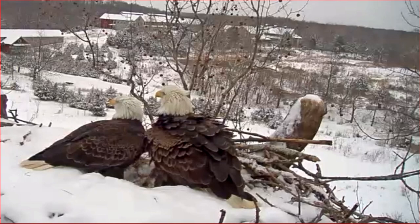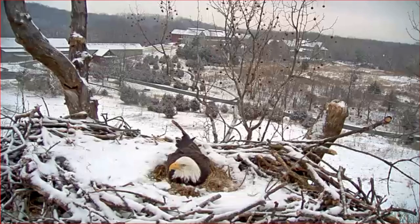But here in the wintertime, you can see the bird on the right's got its feathers fluffed up to give it extra warmth, extra insulation. But once the eggs are laid, they stay on the nest pretty much all the time. Now, one exception for this year, the first egg that was laid might not be viable. It might not have been fertilized. We don't know, can't say for sure, until they all hatch. But the night of February 29th, it was quite cold, down to 16 degrees, and they weren't sitting on that egg. Either the eagles realized that egg was not viable, they might have known that, sensed that, or they were worried about other eagles in the territory and they were out chasing them.